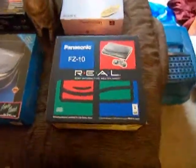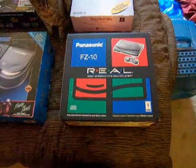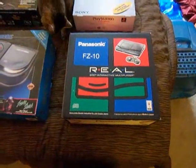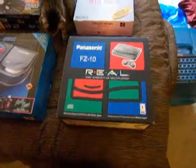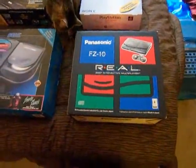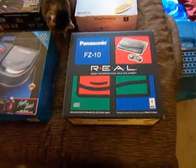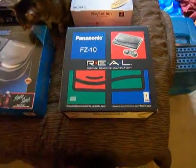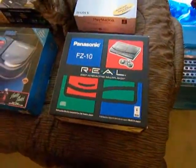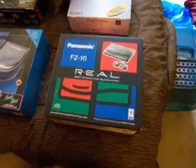This is the Panasonic 3DO, the FZ10 version, which I believe was the last model they produced before they phased it out. I got this for pretty cheap from Best Buy. They were closing them out, and it's really cool because they had a whole bunch of games for really, really cheap. And it's a pretty fun system. Had some pretty cool games in it. Had a whole lot of bad games, but it had a lot of games that were pretty fun. And that's how I got a lot of systems, is when they were old and dying, I got them for cheap.